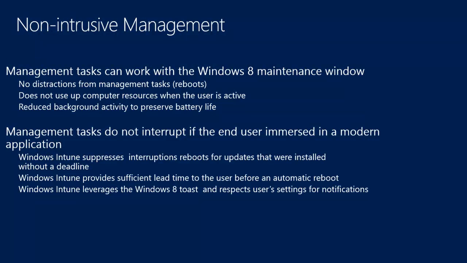So some of the key things we've done with Windows 8 and the last release of Intune, which came out in December, was to make sure we aligned with the Windows 8 guidance around maintenance windows and how we actually interact with the device. So things like checking whether we're on battery power or not, checking what kind of network connection we're on, whether we're on a metered network connection. Also things like making sure that if there are going to be reboots or restarts, we prompt the user appropriately. We don't do automatic reboots necessarily. So making sure we've got that slick, non-intrusive management style.